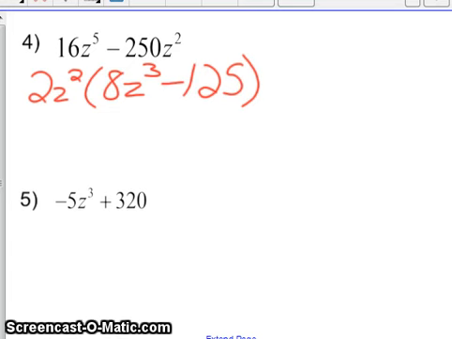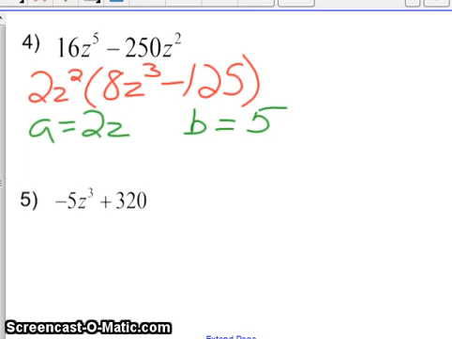So what I just did was I GCF'd a 2z to the second out. You always GCF first. All right, so inside the parentheses, I've got a z to the power of 3. That clues me in. This might be the difference of 2 cubes. So what's the cubic root of 8z to the third? You should know that by now. Good, so I've got 2z. What's the cubic root of 125? I don't think we've done that one yet, have we? Christine's going to do that for me. 5. It's 5, yes.